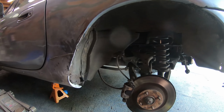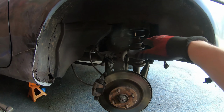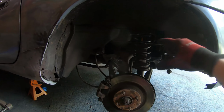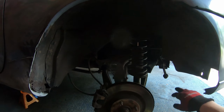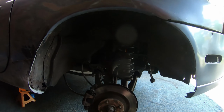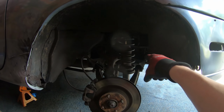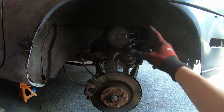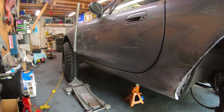For the most part, driving around, it's fine, but every time I hit a little bump or turn a little hard, it's squatting and still rubbing pretty bad, so I've been slowly trimming away different areas and beating different areas to clear it a little bit better. But so far, the biggest issue is definitely the suspension. It's way too soft. So definitely going to have to replace those. I'm trying to find some coilovers right now, help stiffen her up. So let's do some more cutting.